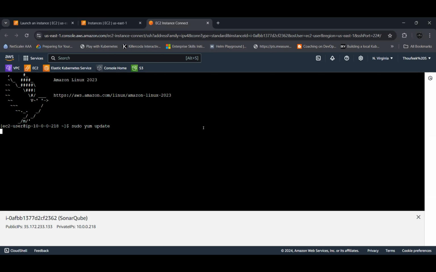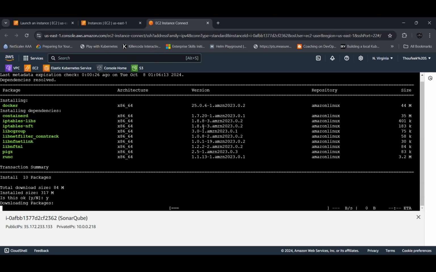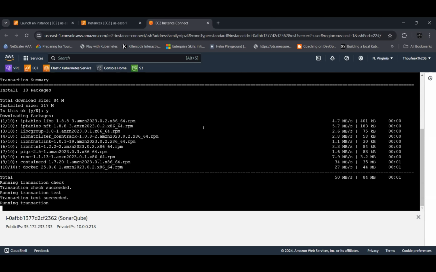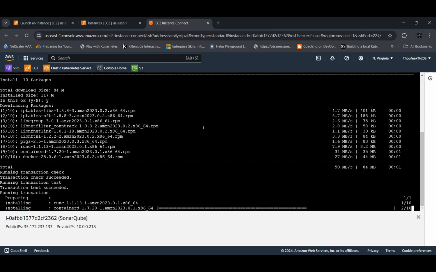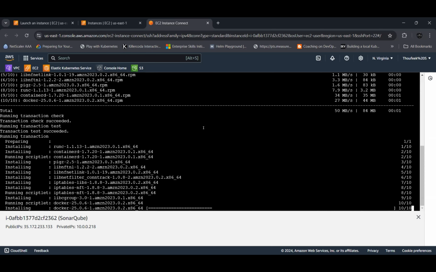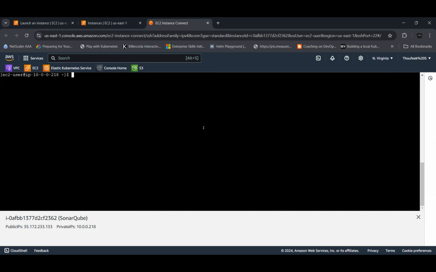I'm updating the package manager. Nothing to update. First we need to install Docker, with sudo yum. Docker is installed successfully.